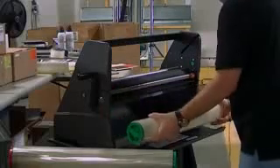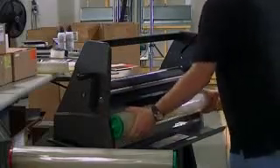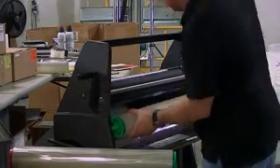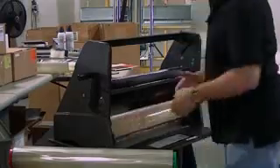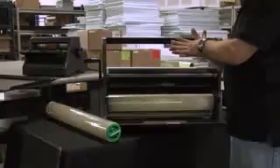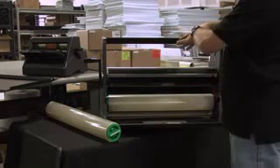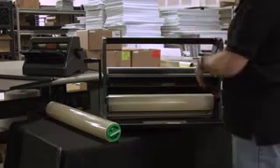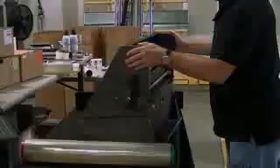So what I'm going to do is take my roll and insert it. Another thing to remember is that the adhesive always marries in the middle. So in the case of the bottom roll, the adhesive is going to be up. In the case of the top roll, the adhesive is going to be on the bottom. And that's how they load together.